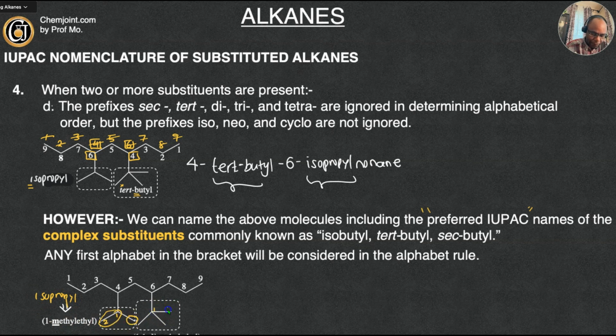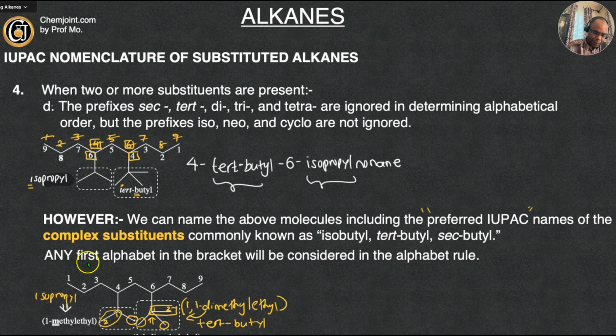And here again, the longest chain has 2 carbons in the substituent, so the name will end up with something like ethyl, but you do have 2 methyl groups on the first carbon, so it should be 1,1-dimethyl, all in parentheses, for the tert-butyl. Okay, so what would be the official name of this?